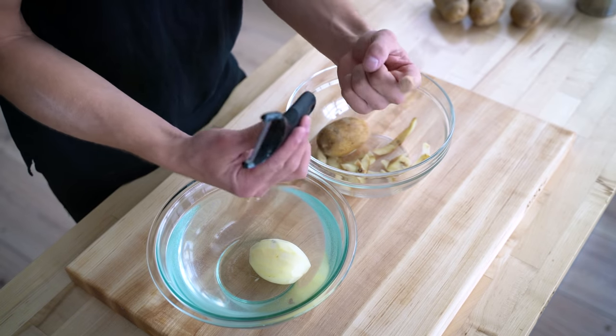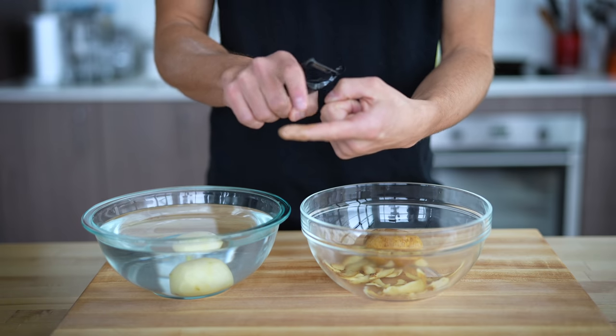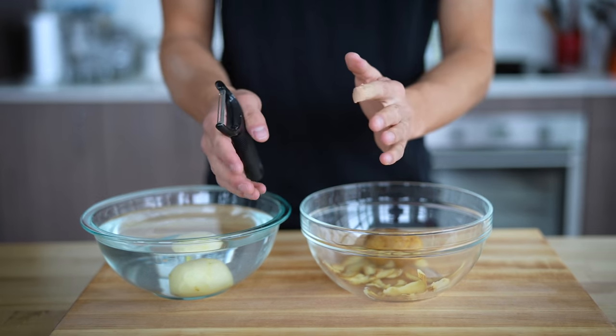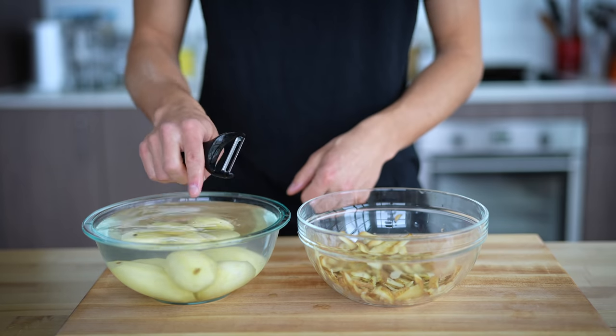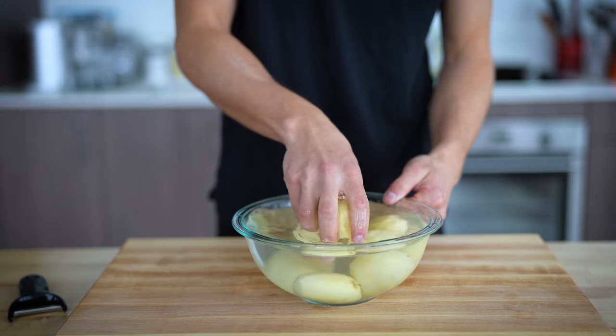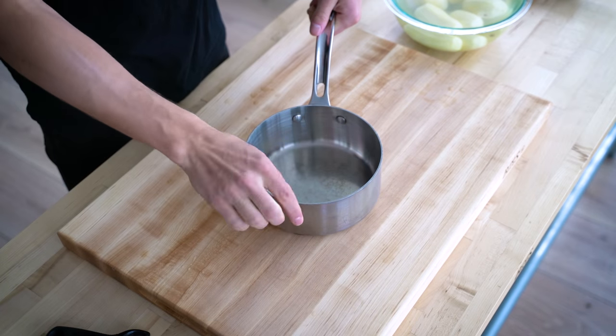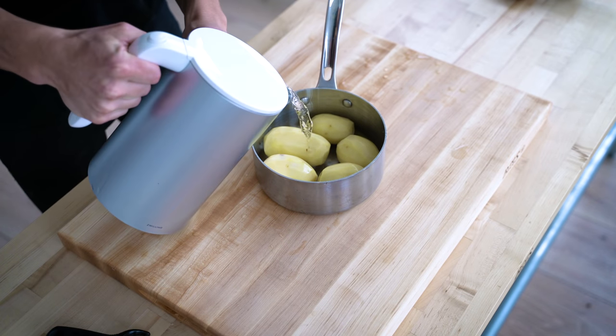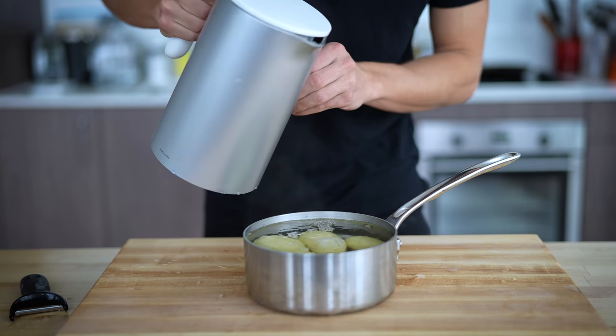As always, just be careful when you're using a peeler or a knife. I cut my finger just a tiny bit here, but that's not going to stop me from making the best gnocchi you've ever seen. Once you've peeled all your potatoes and placed everything in the bowl of cold water, discard your peels and gently rinse them around to get all that extra starch off. Now I'll place down a small pot, add my potatoes, and pour some boiling water right over these. Once they're fully covered, we're going to cook these until they're fork tender and fluffy — about 25 minutes or so.